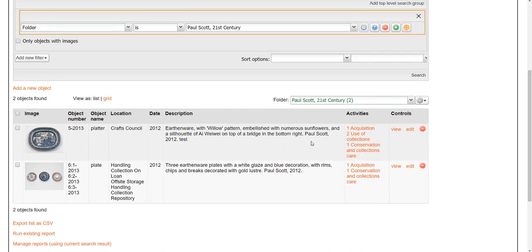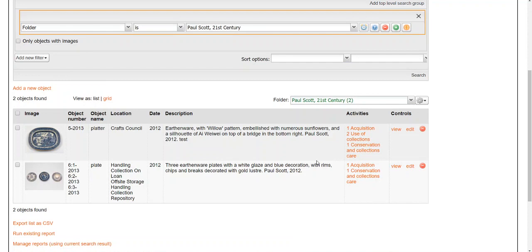So aside from exhibitions, having a folder of objects with a particular condition or with a particular conservation priority means that without having to rerun a search, you can at a glance have a set of records and objects or items that potentially require conservation if you were going for some funding, or if you had received some funding for conservation work.